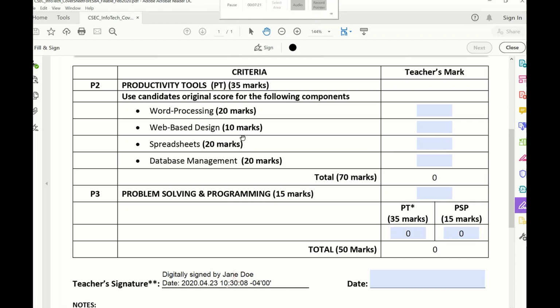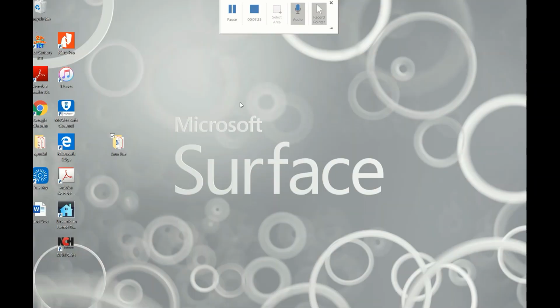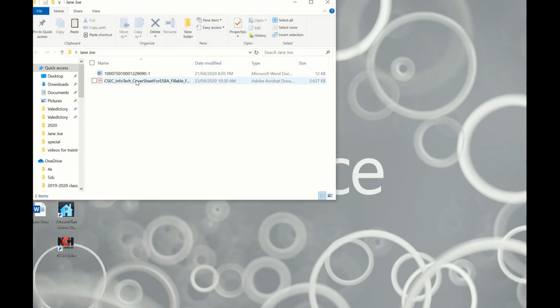Now we need to give that cover sheet the right name. So we're going to go to the location where we had saved the student's SBA file last lesson, and we're going to open that file, and there you see the cover sheet. But remember, we need to give this cover sheet the right naming convention for CXC for uploads.